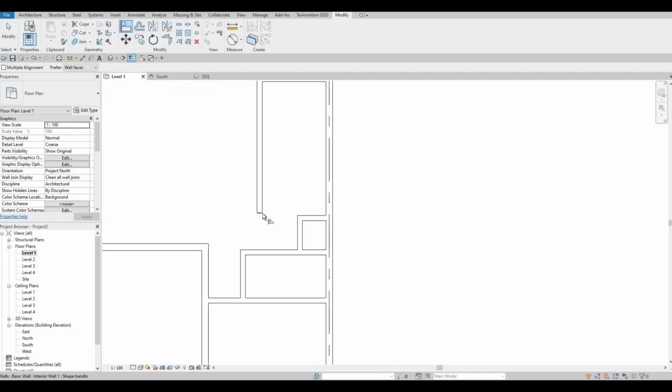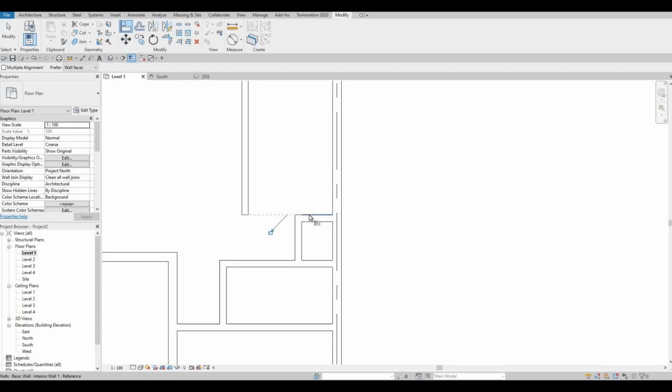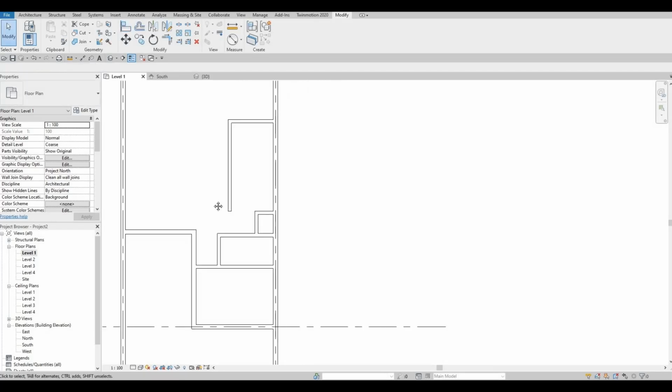So type in AL, and then you could base it from here. So you select the one that you're gonna base from. I selected this first so that it will change this line. Press escape once you're done.